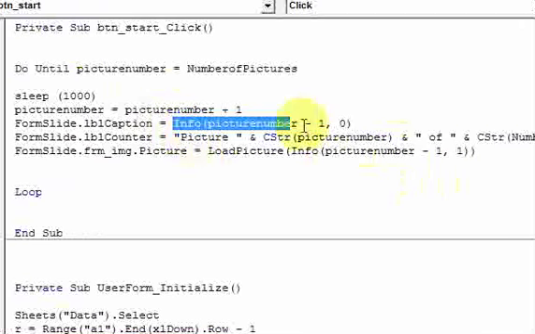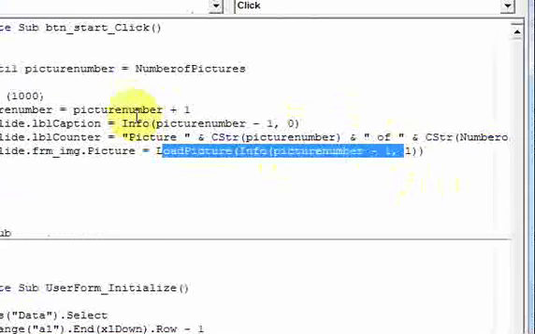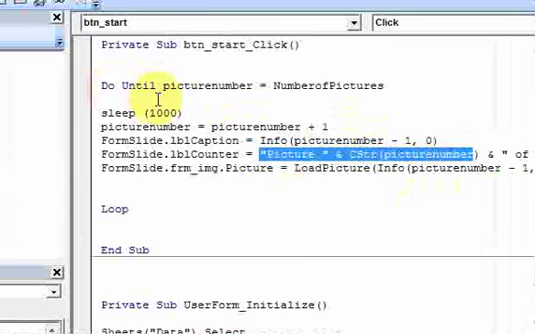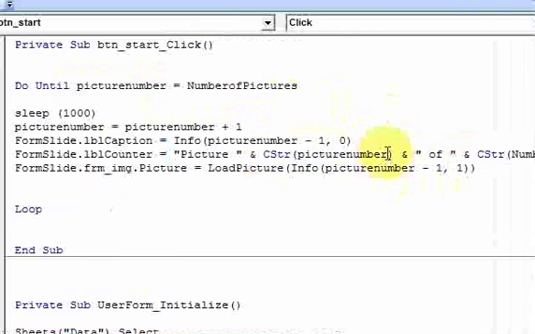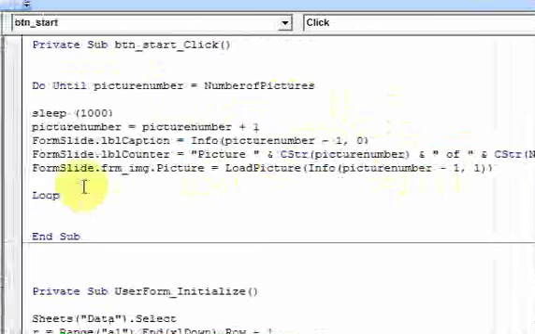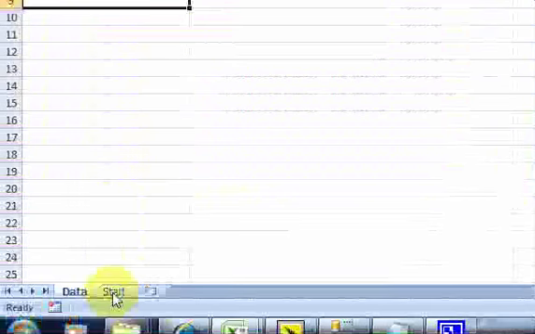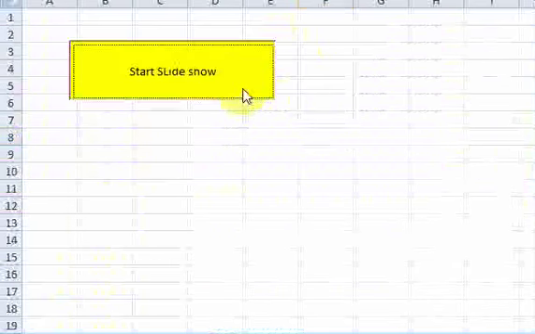So here and here we're dealing with the array, so we do picture number minus 1, and here we're dealing with something that we show on the user form, so we don't need to subtract 1 from it. Okay, so that is it. Let us try this and see if this works, and maybe we are going to run into an error. I think we are. Actually, I know we are, but I want to show you why.